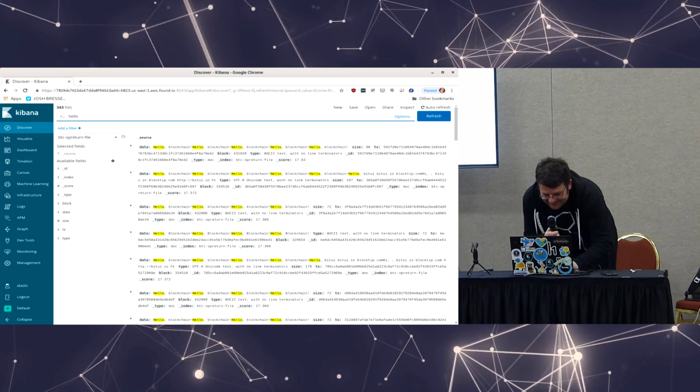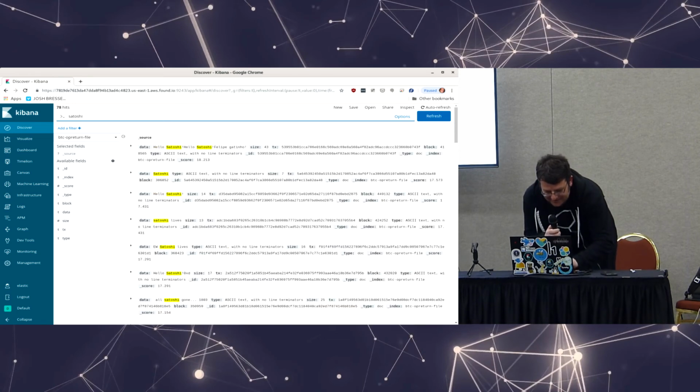Let's see, where is this? It wasn't here at the top last time I searched. How many of them are there? There's 78. All right, hello Satoshi, thank you Satoshi Trader. Where is it? There was somewhere in here where someone was claiming who Satoshi was. Good luck. I'm not going to bore you guys digging through all this.